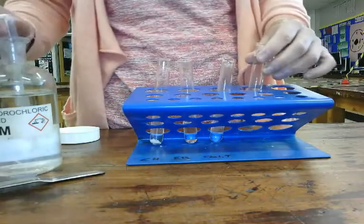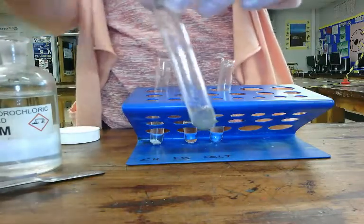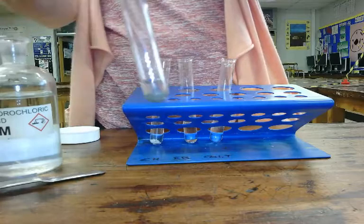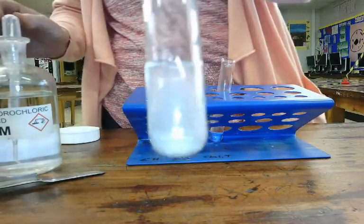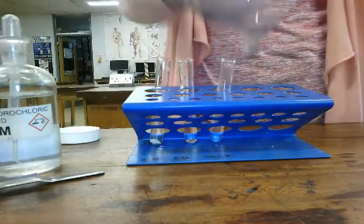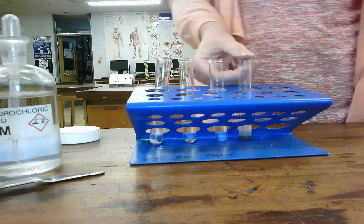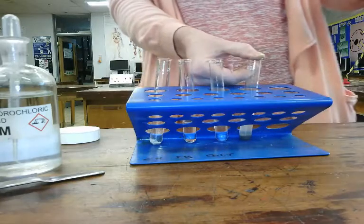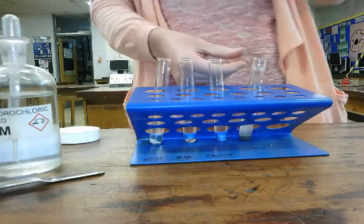The last one is iron filings. We've just used smaller bits of iron just to show you that there is a reaction, because you can see that fizzing again. Thumb over the top, back into the test tube rack, bring the splint over, no pop.